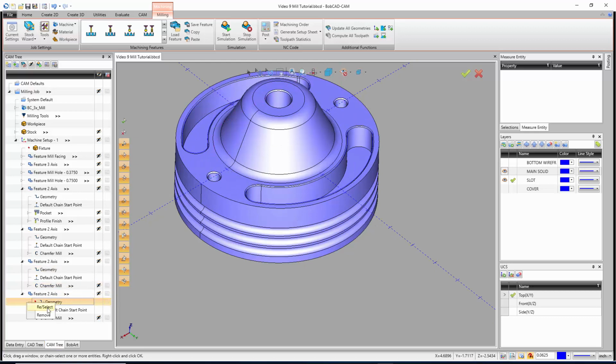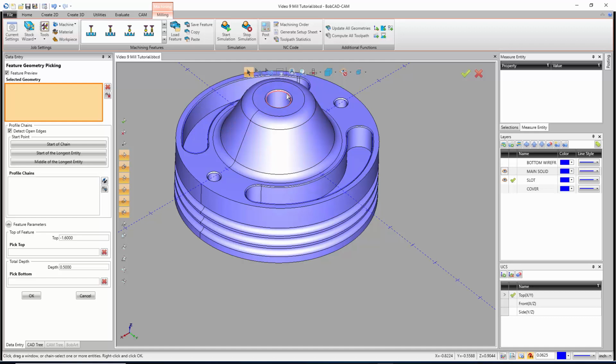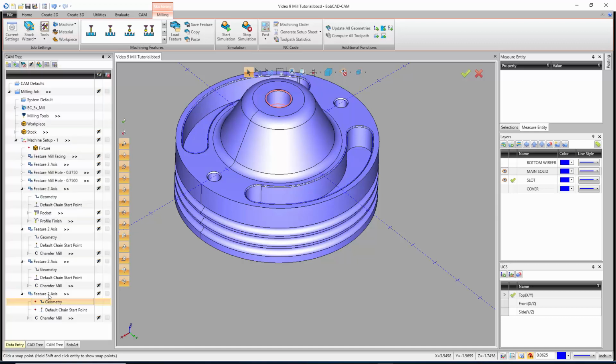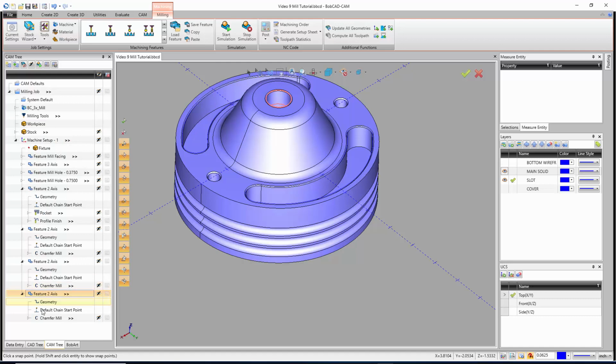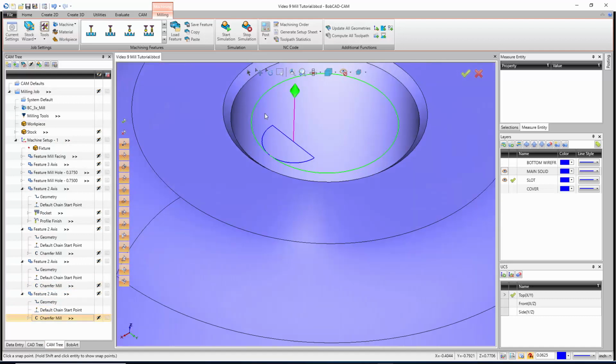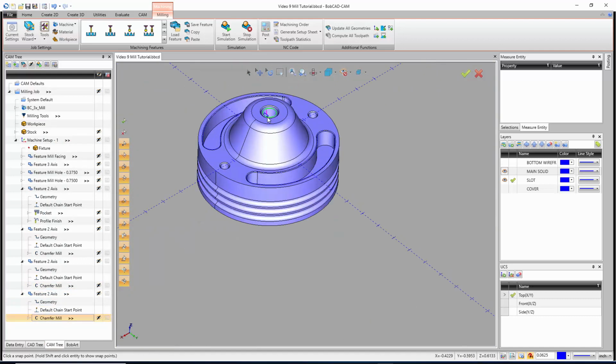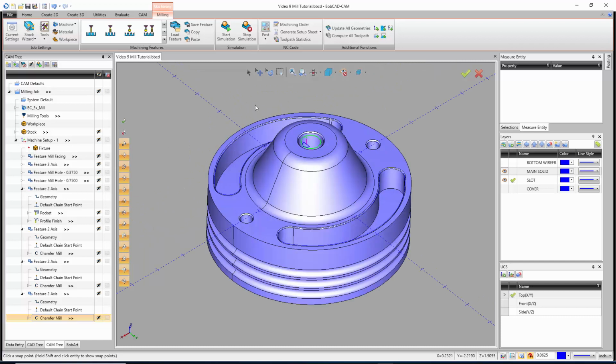And then finally, the last one's real easy. We just reselect the geometry. We pick that edge right there. And then we have to go and pick our top edge anywhere. Hit OK. And for that one, we should be able to just compute it because we shouldn't have an overlap on our toolpath. And that concludes the video on the mill tutorial from inside of BobCAD-CAM.